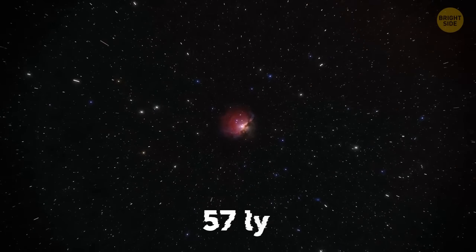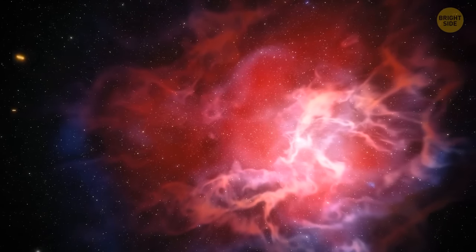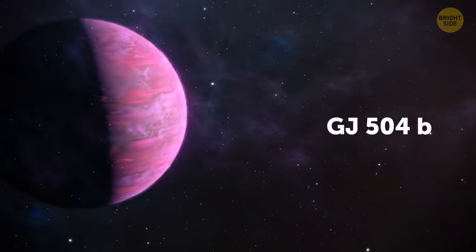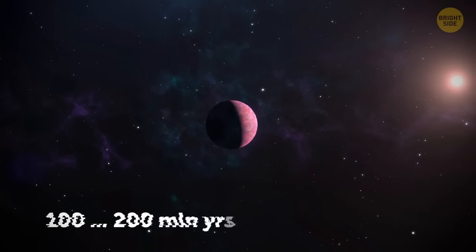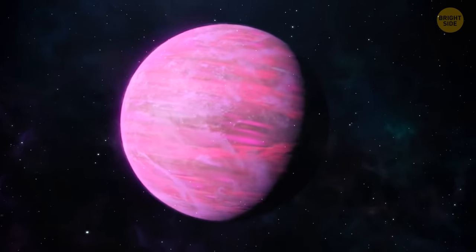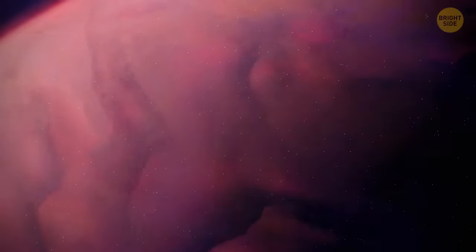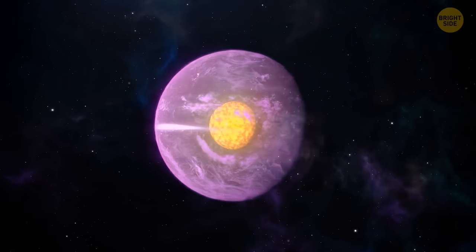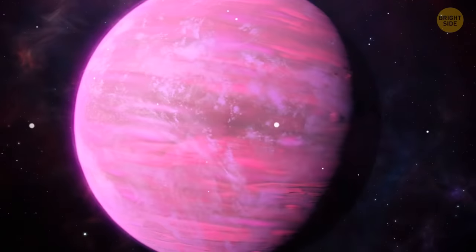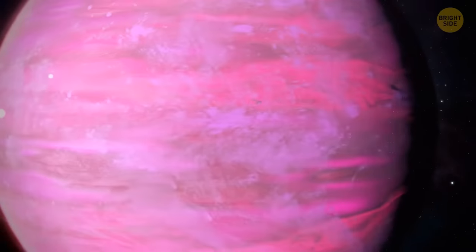If you could travel 57 light-years away from our planet, you'd see something pink lurking in the darkness — a magenta-colored planet. A few billion miles away from its sun, this is one of the youngest planets scientists have discovered, only 100 to 200 million years old. It's made of pink gas, similar to our Jupiter. As you fly closer to its surface, the gas envelops you like a thick fog, becoming darker with a reddish shade. The planet's core is super hot — at 460 degrees Fahrenheit, this planet is like an oven. That heat is the reason the planet glows so brightly. The sky is hazy pink, with clouds made of droplets of frozen water, similar to ours.